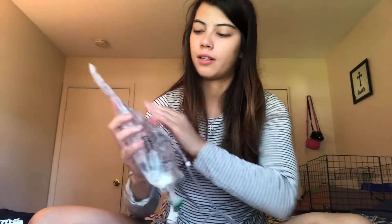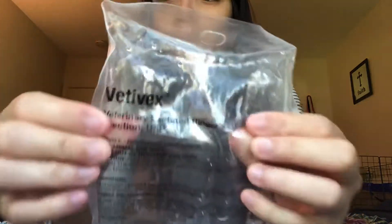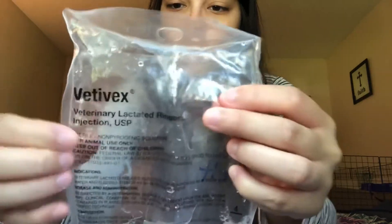I took my puppy to the vet and they gave me several things. I'll show you guys a list of prices and all of that. The first thing they'll give you for at-home treatment is an IV so that you can administer it to your dog. This is key — I don't think Bolt would have survived without this, which is why it's important for you to go to the vet because they're the ones that can give you this. I don't know if you can buy it from Amazon or any other place; I got it from my vet.